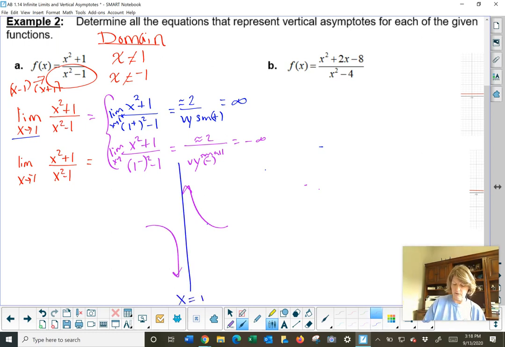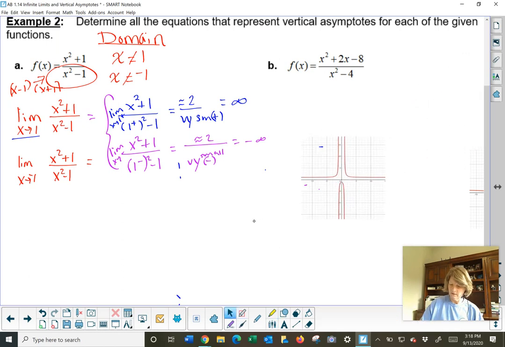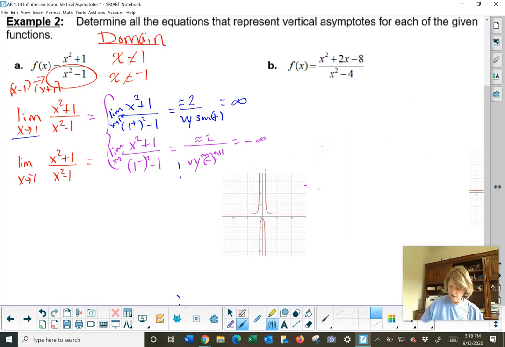call this x equals 1. Imagine that this is a dashed asymptote. That's what our function should be doing. So let's check it out and see if that is the case. I have a picture of that, and there it is. Just as we thought should be happening, we're headed to positive infinity on the right side of 1, negative infinity on the left side of 1.